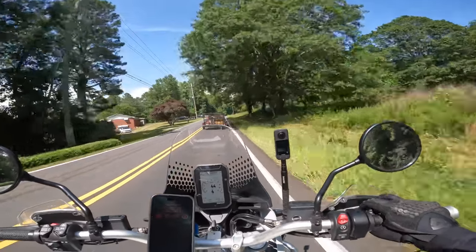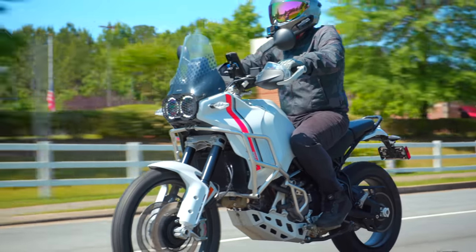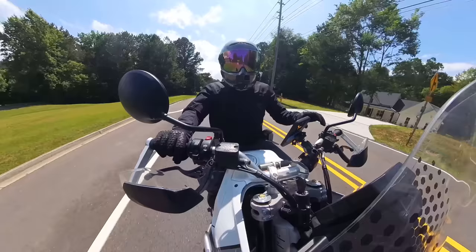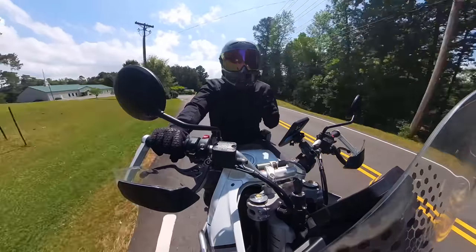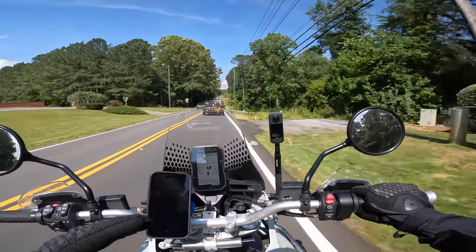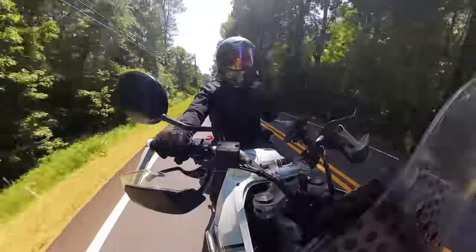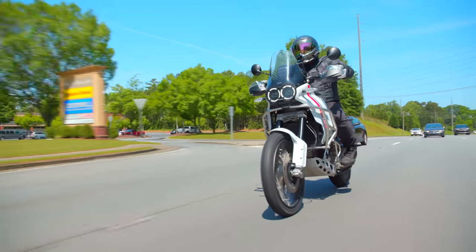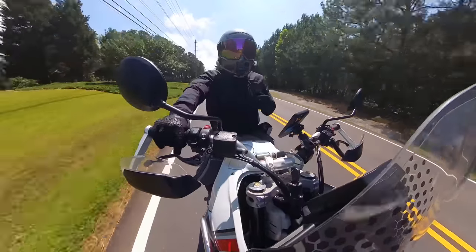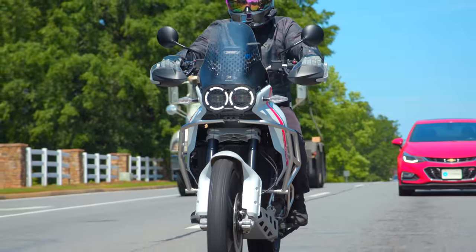Next con on the Desert X has got to be the throttling. I don't know what spacing issue the throttle has, but there's a little dead space at the beginning of your throttle. The Desert X has enough of a dead space to where my brain starts going 'is the throttle working?' and I start second-guessing myself before the throttle engages. What that ends up doing as a rider is giving me a lack of confidence, especially during low speed stuff where you need pinpoint precision on the throttle.